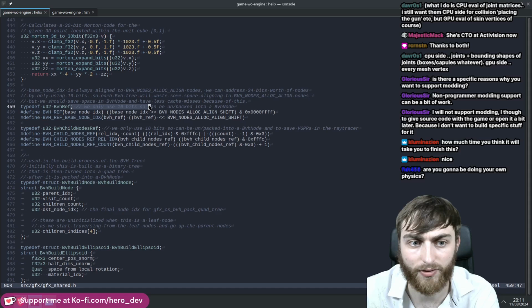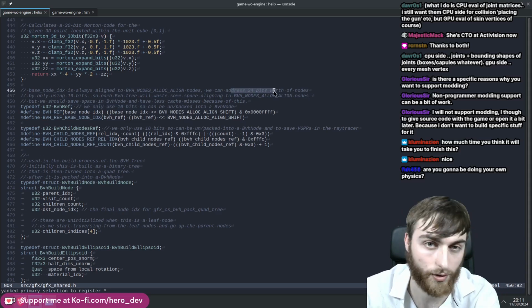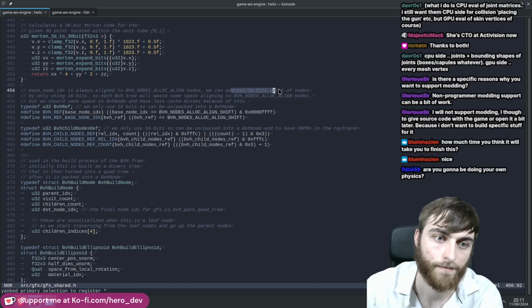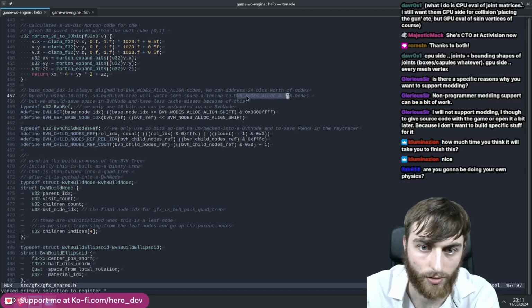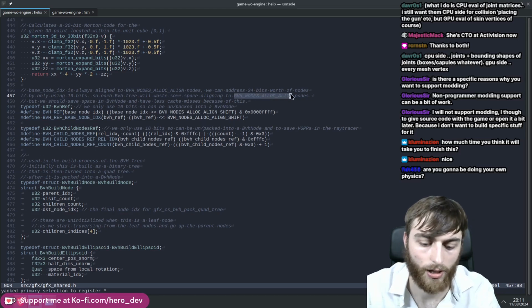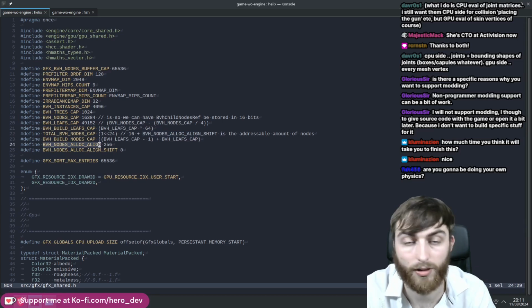So how we get into 16 bits is that it actually can address 24 bits worth of nodes, but we align our BVH to this BVH alloc align. And if we just quickly take a look at that, that ends up being aligned to 256 nodes.